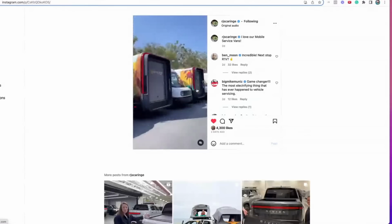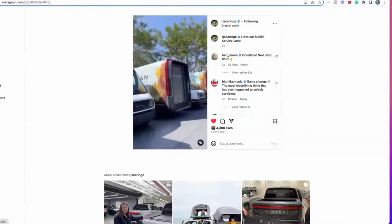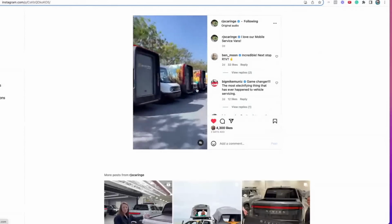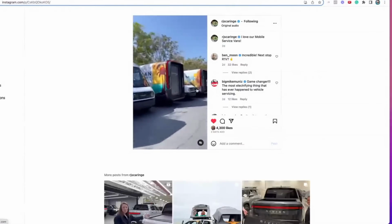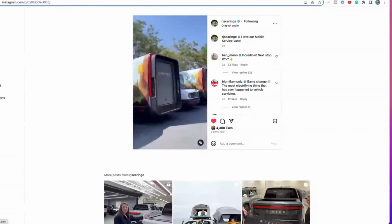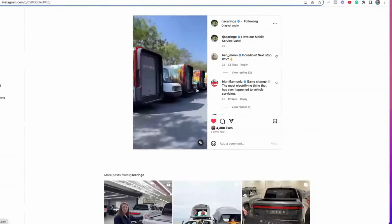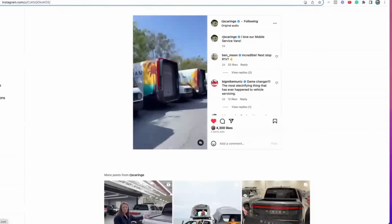Yep. No, that was a good time to throw this in here. And then I was going to throw, I mean, this takes no time at all to talk about, but this was kind of fun to see too. The Rivian mobile service vans with two different designs here. I know that some people are like, wow, big statement with the designs. But I think they're cool. The biggest thing is just cool from a functional standpoint. We said a long time ago, right when the Amazon van deal was first either rumored or actually came out, we kind of said, man, I wonder if that'll eventually be a part of the mobile service idea. And this is not an original comment, but it is spot on.